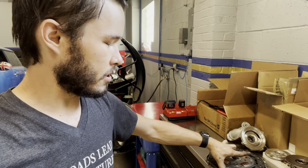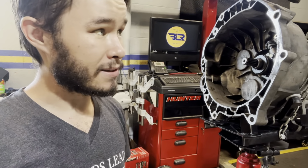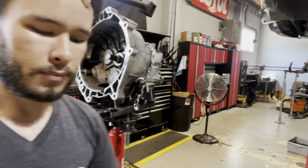This supposedly, well, it's cheaper. That's really why I went with it. But I've seen plenty of reviews of it on other cars and they seem to hold just enough power. So I didn't see any problem going with that. The problem was Amir did not give me any hardware. I don't think he had the hardware for this clutch kit.